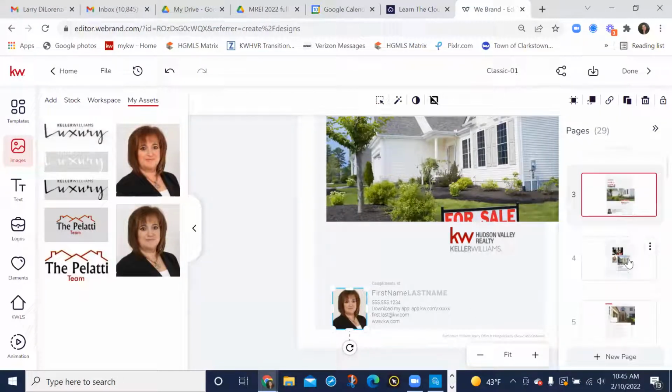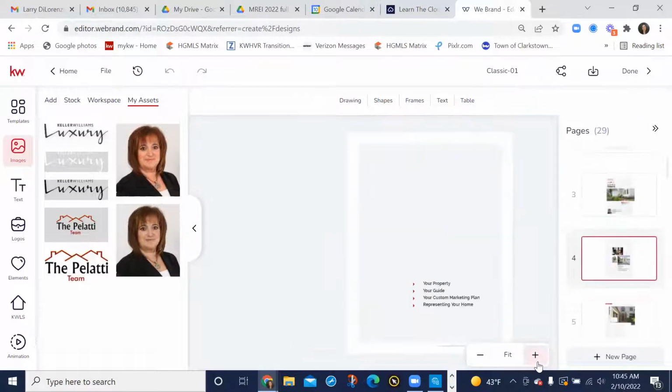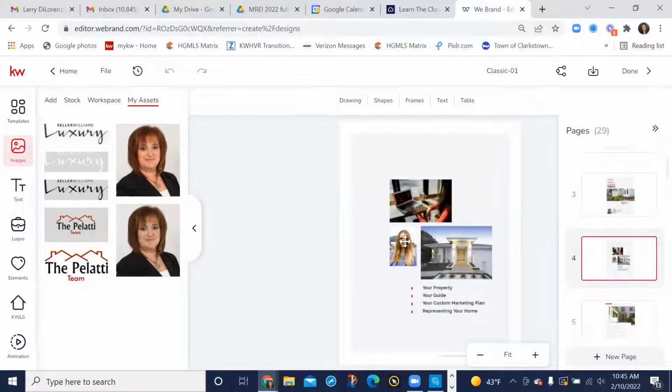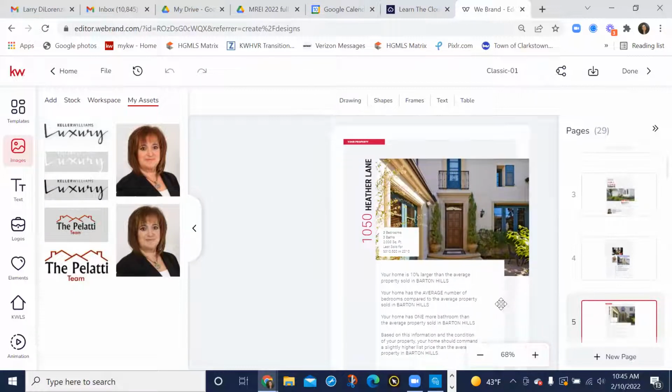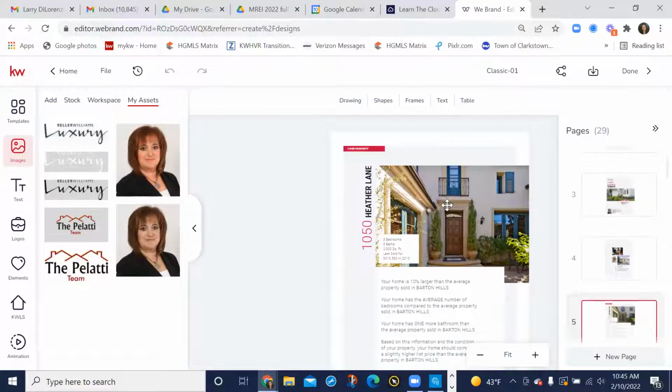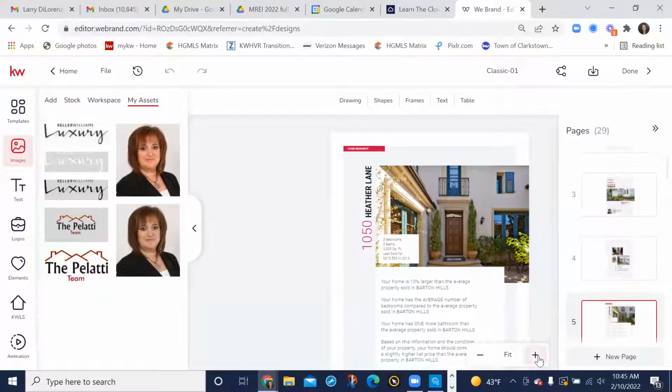All right, so we're going to go through the pages and make all your changes. Again, this one gives you a place to put 3 different pictures, so you could swap those out. If you're taking something out, you can change it up or just delete the page if you're not going to use it. There's a couple of things in here I just wanted to show you. This gives you a chance, if you want, to put in a picture of their home with their address and their information.